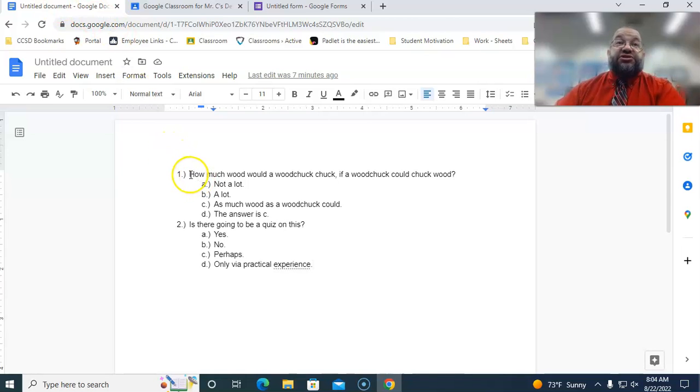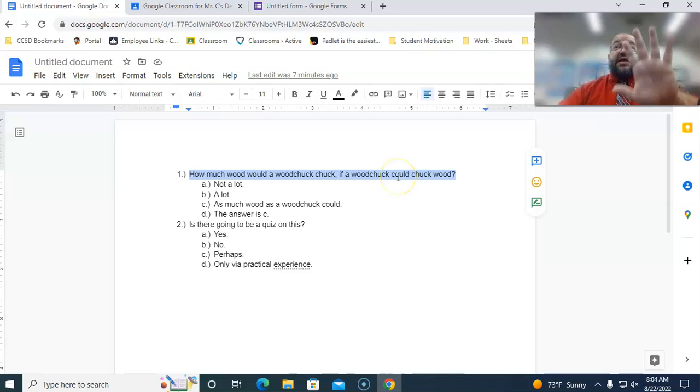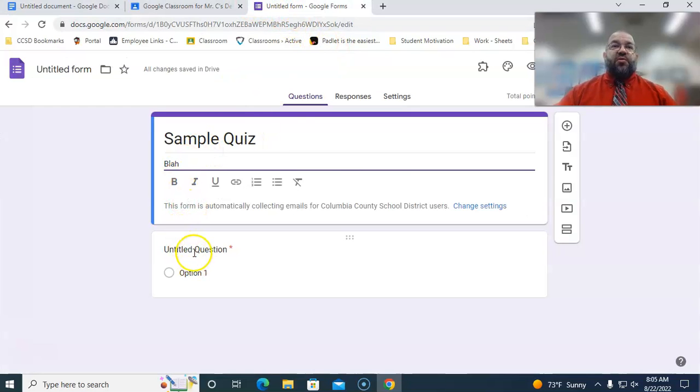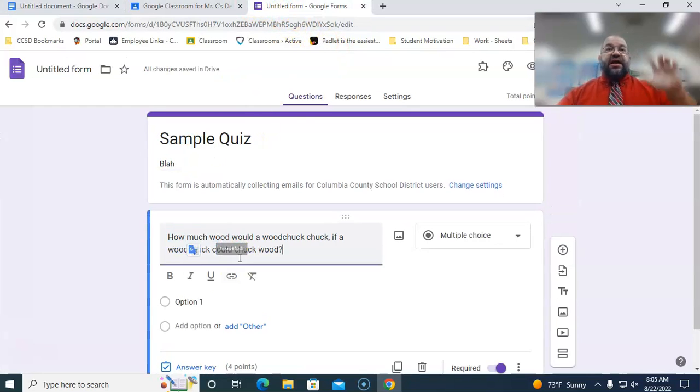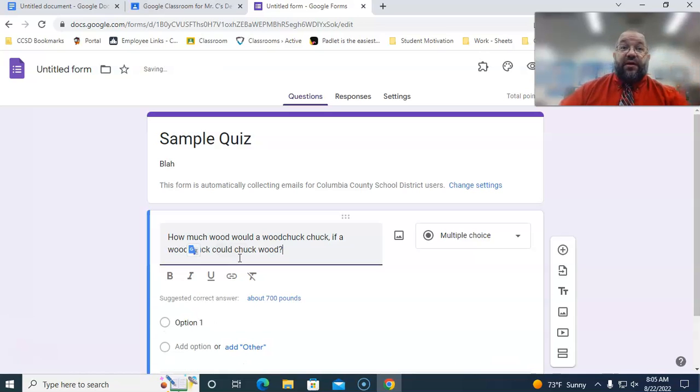So we got our first question here, and it's really easy because all you got to do is just copy. Note what I'm selecting here, just the first part, not selecting the whole thing, okay? So I'm selecting just the question or the prompt, if you will, right? I'm going to go ahead and Control-C to copy that, or you can right-click, copy-paste, your choice, right? I'm going to go over here to question number 1 where it says untitled question, and I'm going to hit Control-V, alrighty? Alrighty, so there's that.